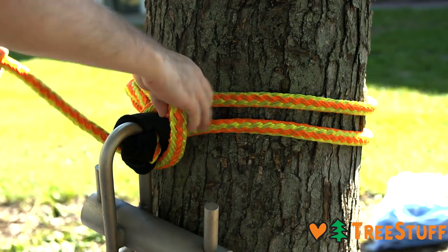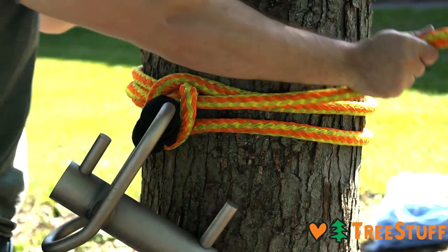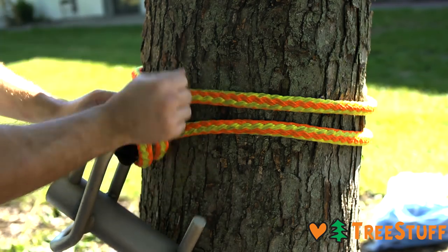To finish the cow hitch, form two half hitches in between the bite and the girth hitch. It is imperative to the integrity of the cow hitch that you finish it off with two half hitches.